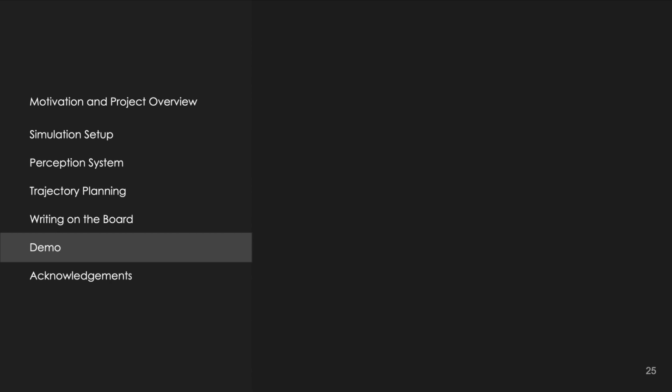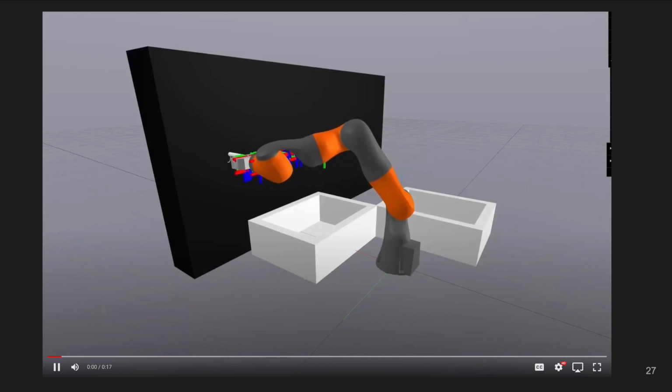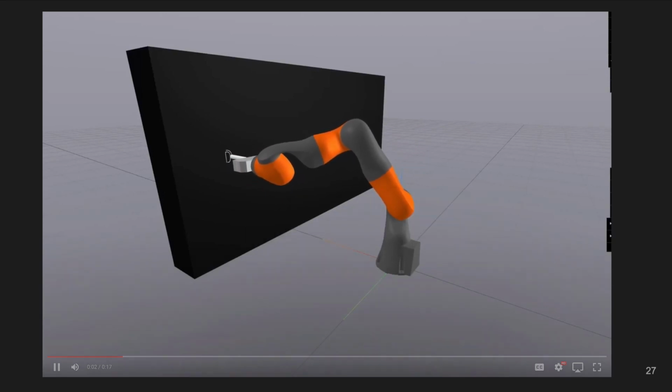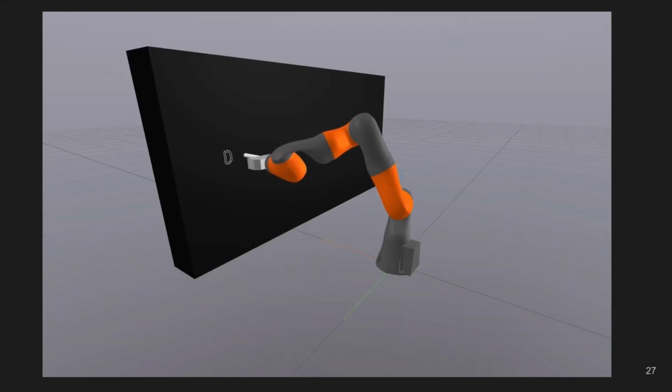Now we will show you a demo of the final product in action. We will start by showing a thick block font example as the first demo. Here you can see all the pieces coming together and the robot writing in thick block letters the word Drake. You will first see the keyframes, and then we will remove the keyframes and you can see the robot writing and the interaction of the chalk and the board.